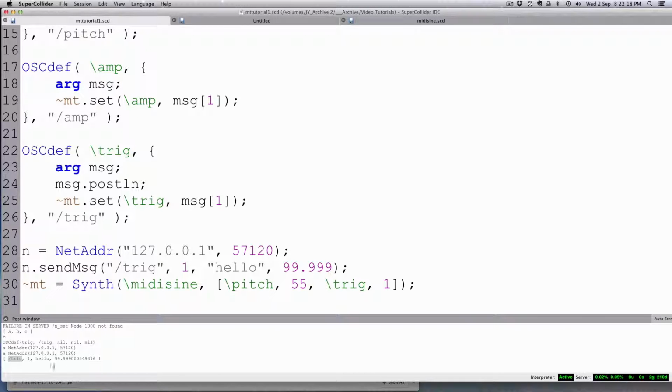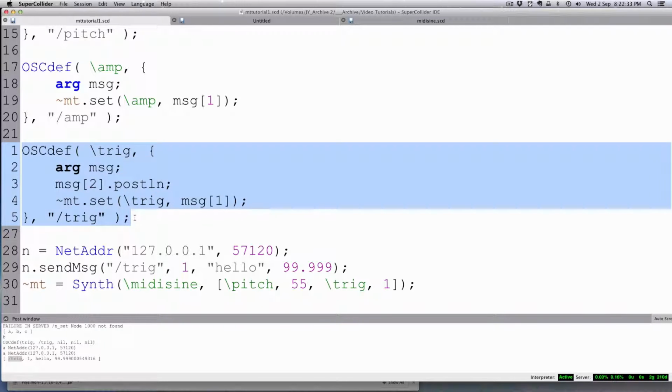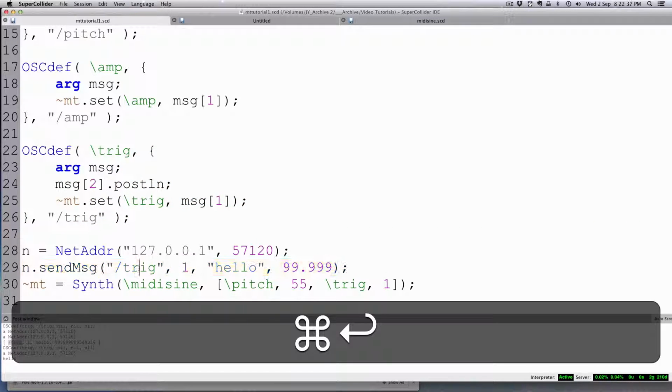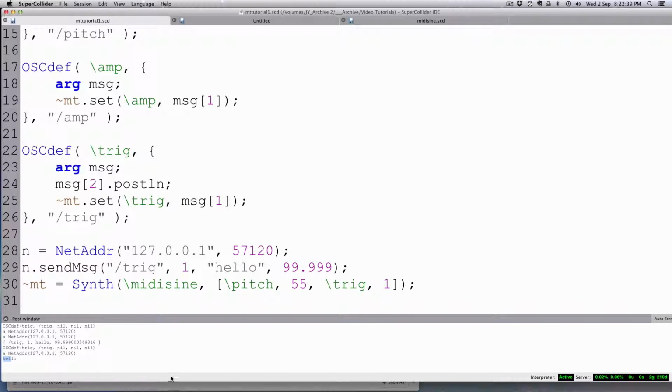So it sent all this data, and you can grab any bit of that data. If I just want to grab the hello, I'll just do it at 2, because it's the third thing: 0, 1, and 2. Let me just reevaluate that. So now it should only print this hello, and there you go. It's printing the hello. Okay, so I hope that clears that up a little bit.